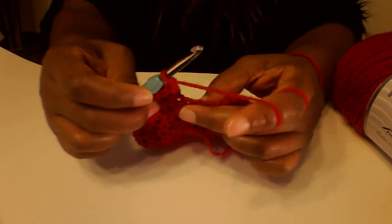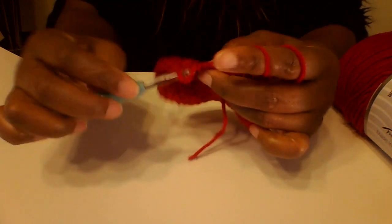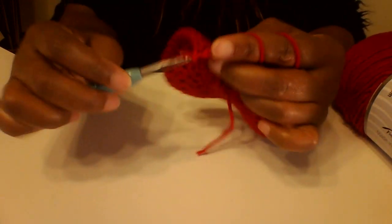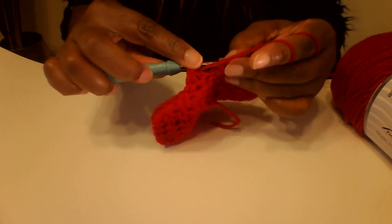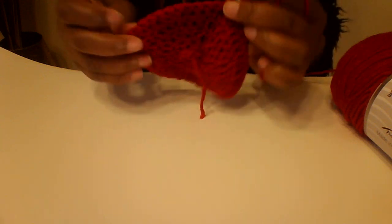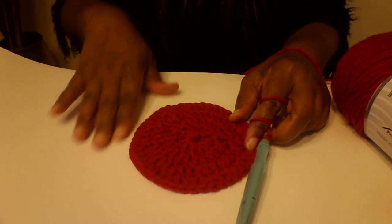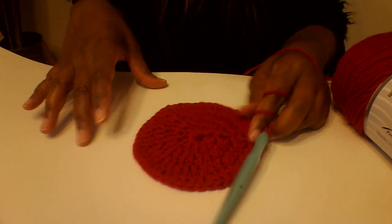Okay, I'm coming up to my last three stitches. I'm going to do one double crochet, one double crochet, and then two double crochets in the same stitch, and then I'm just going to slip stitch to join. What we're doing is we're just expanding the top part, the crown of the tam.